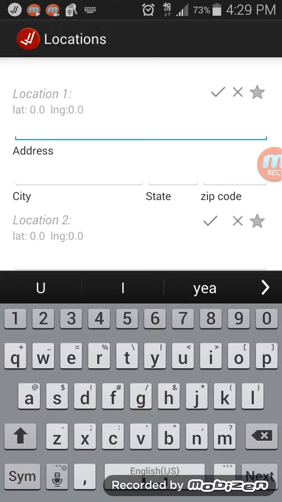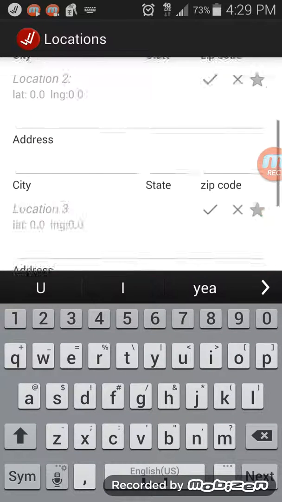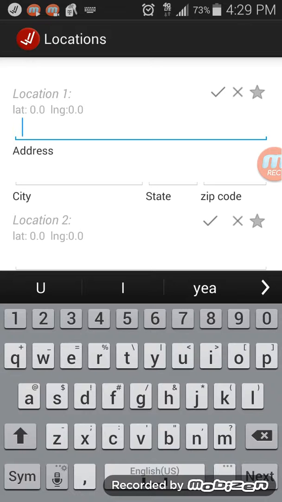When you come here, you're only presented with 3 options. The first icon that you see, the check mark, is for when you type in an address. It will confirm that address, and then you should see a latitude, longitude value. When you hit X, that simply removes it. And if you hit the star, that gives you the option not to have to type anything. It will track where you are currently, save that address, and save the latitude, longitude values. That option takes a little bit longer because, again, it's tracking where you are, collecting the address information, and then it will save it.